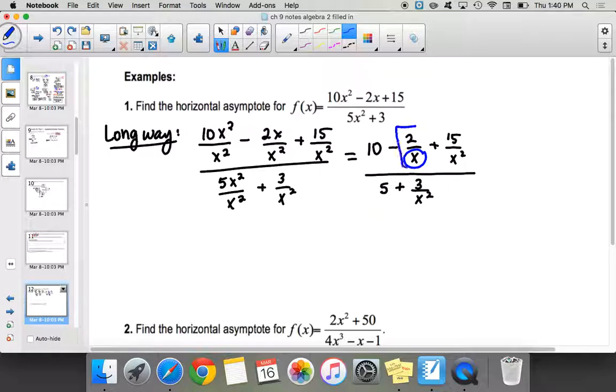So if I have 2 divided by 1 million, what is it close to? 0. What if I plugged in 13 trillion? 2 divided by 13 trillion, is that even closer to 0? Yes. Yeah, it is. Does this make sense? So the bigger you get on the bottom, the closer that result is to 0.